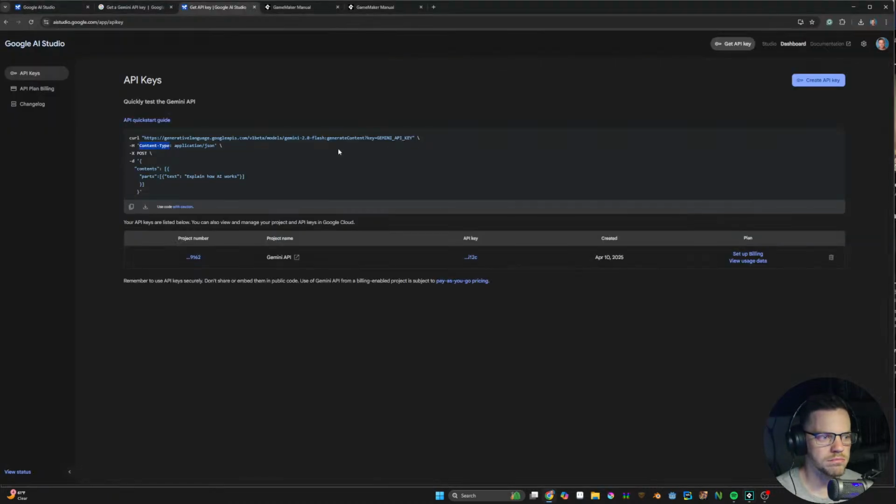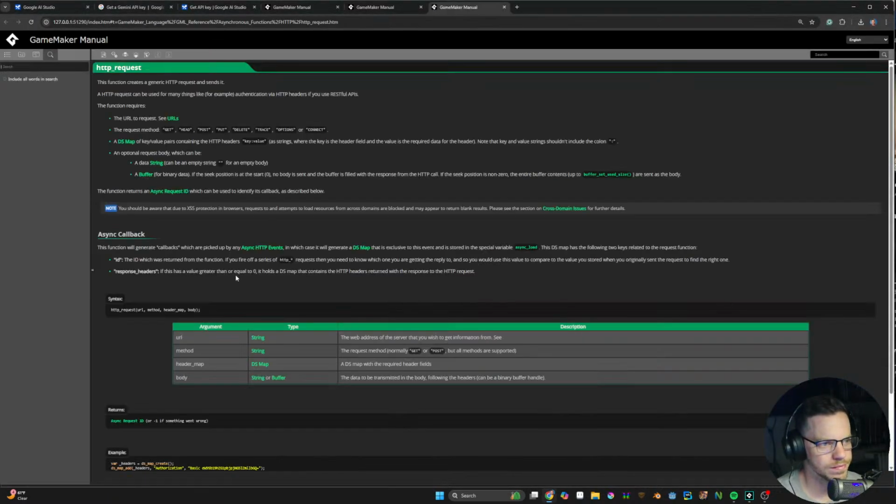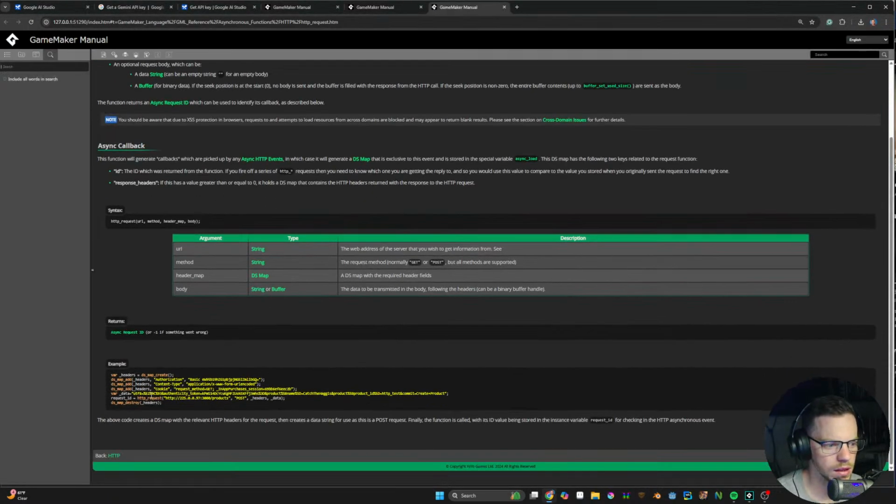Let's do that. And then it should be the body. A buffer? Really? Data. UTF-8.